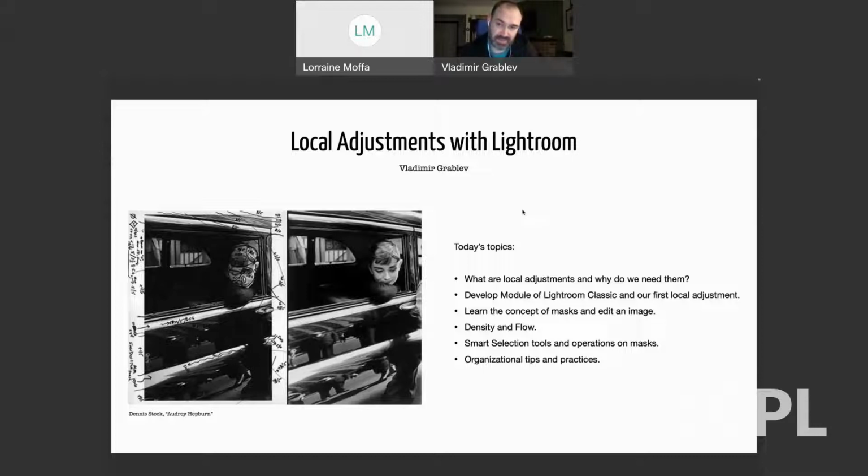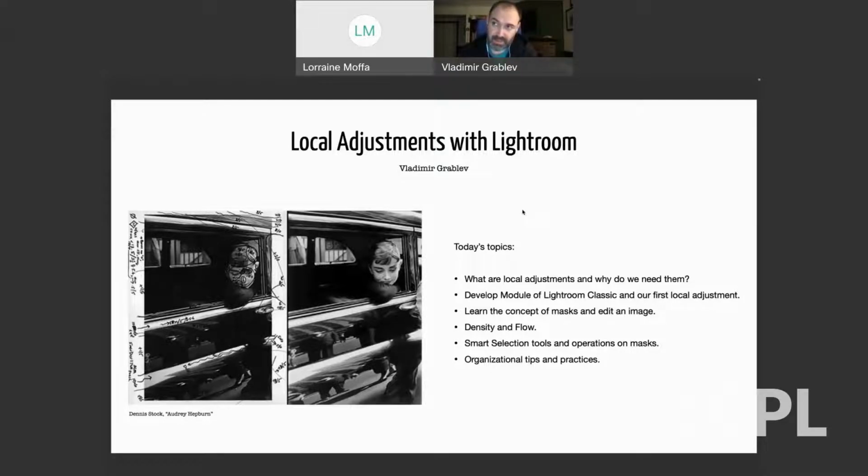We'll learn the concept of masks and keep editing our image, learn what density and flow are, what are those mysterious things that people sometimes get confused about. Learn some smart tools of Lightroom Classic that were recently introduced into the software.